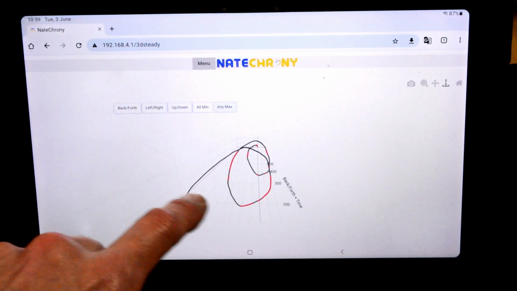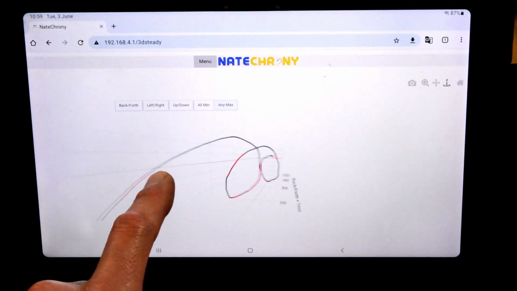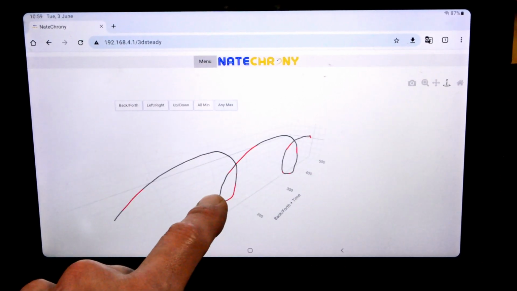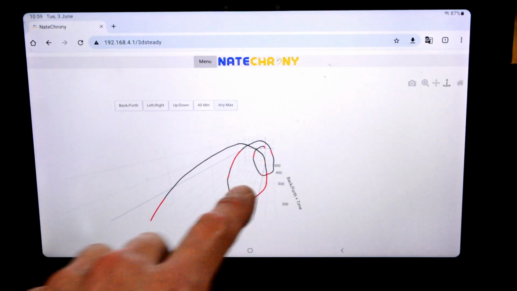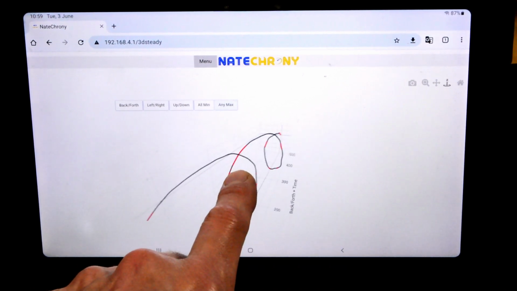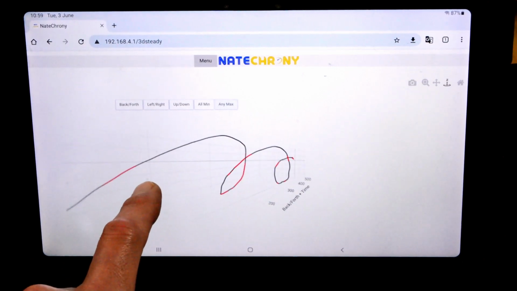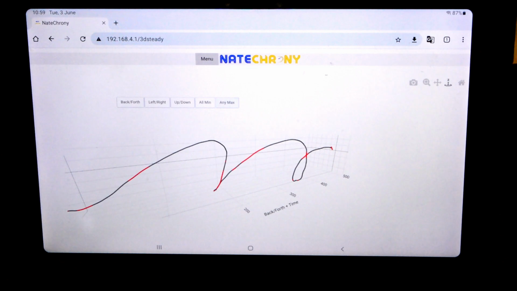If we click on any max, on any of the axes throughout that movement, where was their maximum acceleration? So maximum acceleration, the top 10 percentile of X or Y or Z movement. So at any part of the movement, where were we rough? And we can see that here, again, looking at the side points of that acceleration, a little bit at the bottom and also at the top there as well. So that's overlaying, basically fusing, the acceleration data via colors on top of the movement data of the muzzle there. So that's the 3D graph, how it works, how you can start to look at movement.